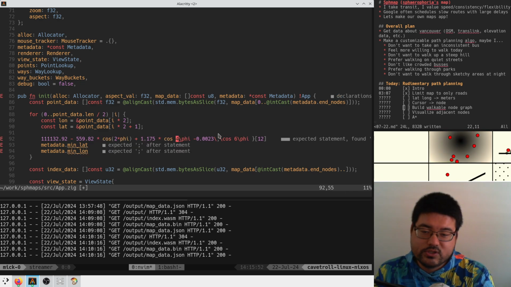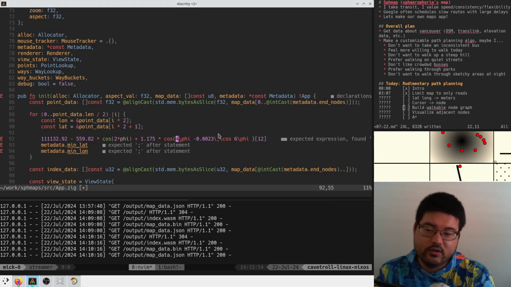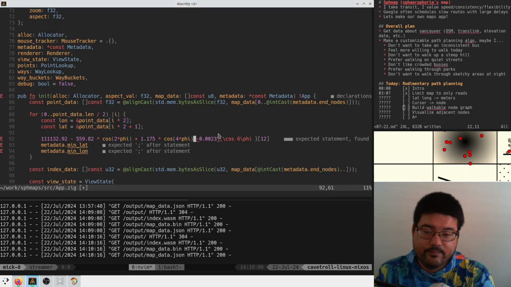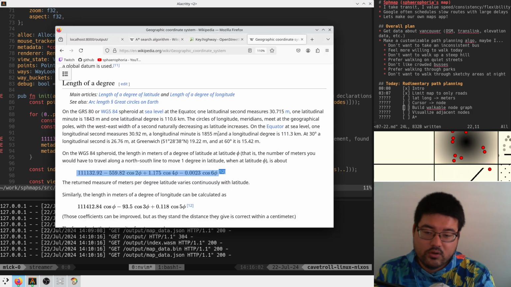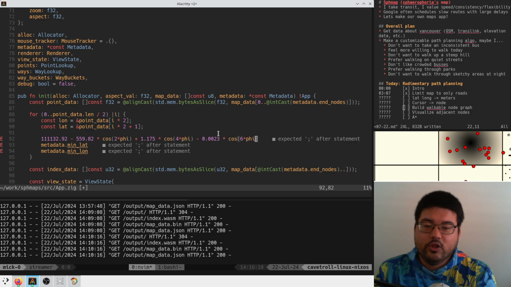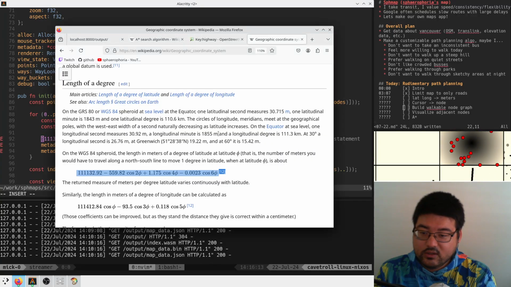This is cos 4 phi, like this, minus this. Cos times 6 phi. Okay, this is the latitude.